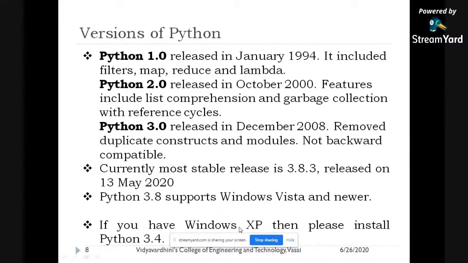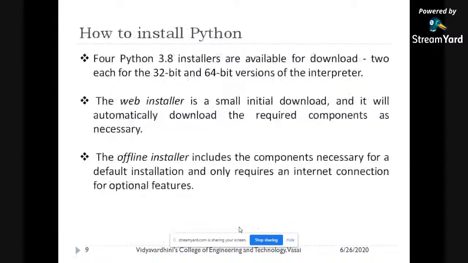Now, let's see how to install Python. There are two different installers available for the 32-bit and the 64-bit versions. What are these installer versions? One is a web installer and another is a complete zip file.